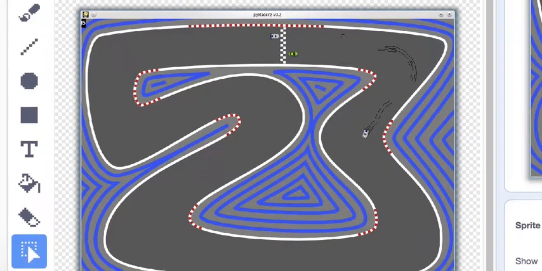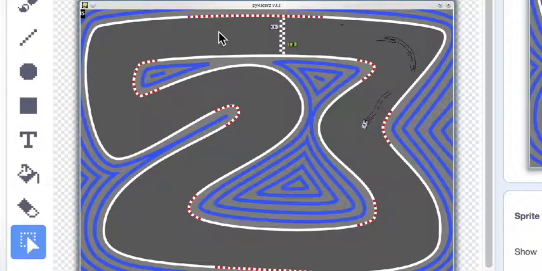So it came in a different type of format here, but I can use this selection window to copy and paste the gray roadway over top of any cars that might be showing up on my raceway. So I can edit this. I can Command C and Command V to paste. I just selected a little chunk of the roadway just to copy and paste that color. So I could paste it again, move it over top of this car, and paste it again and move it over top of this car. At this point, there aren't any cars left on the track, so that's a good edit.